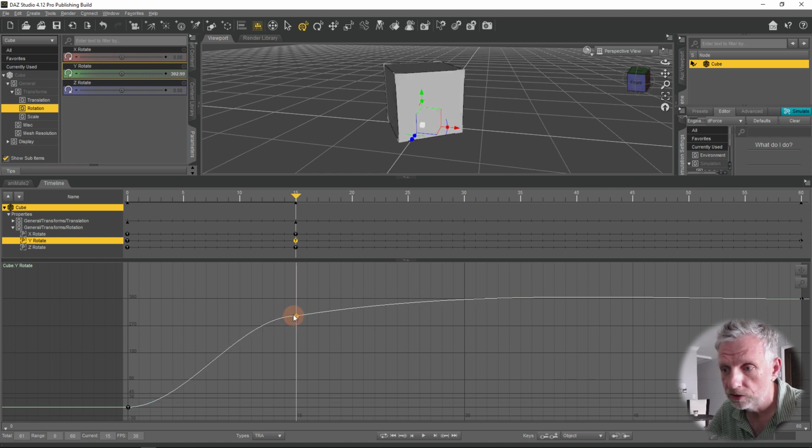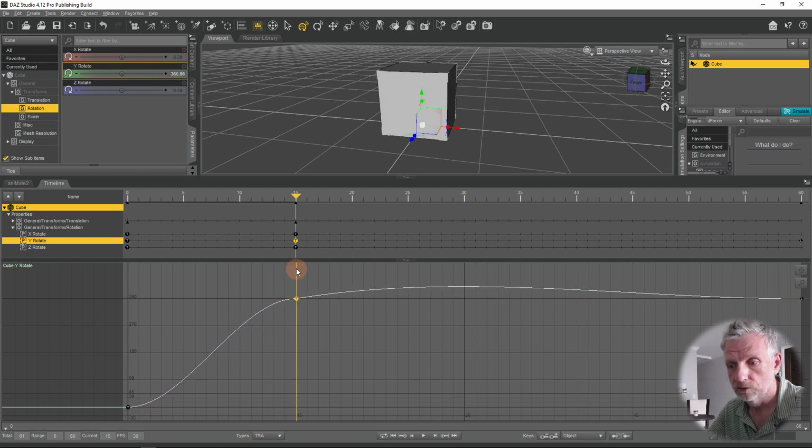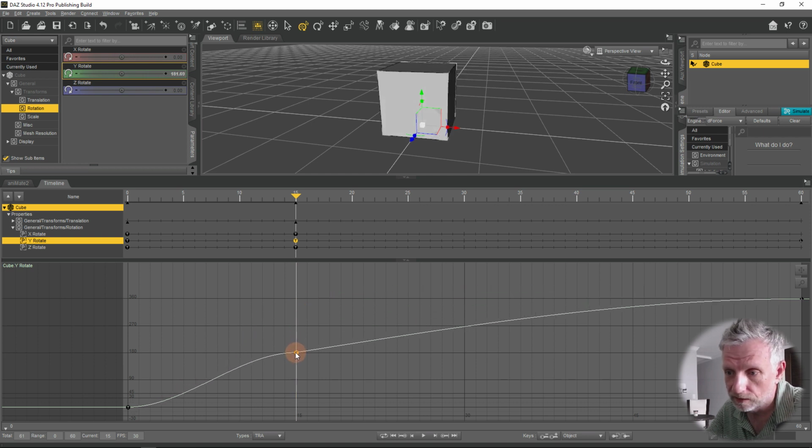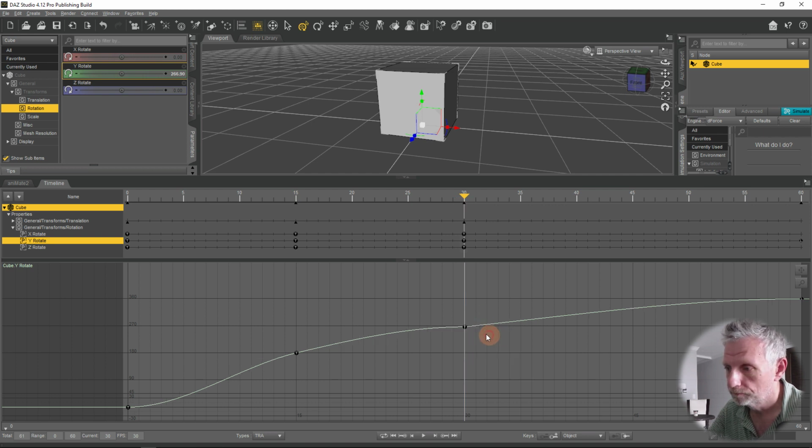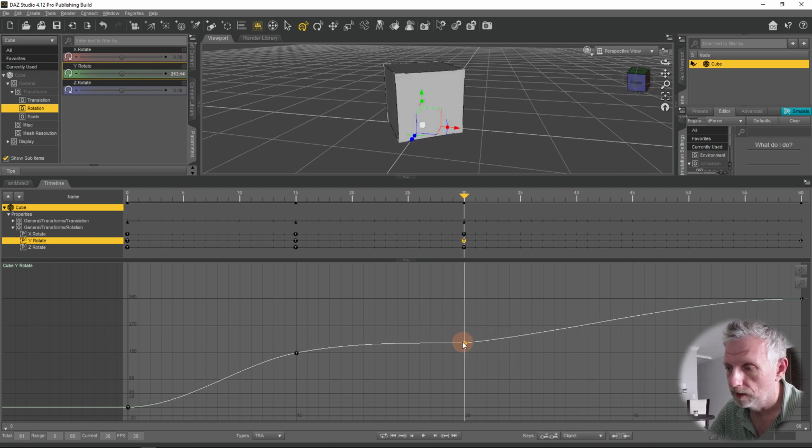I could make that reach 360 much quicker, so like at frame 15. Or perhaps over here I'd like him to be at 180 already, and then in the middle I would like him to reach, I don't know, something else. So I can go and park that playhead there, create another keyframe here, and then perhaps have him slow down here a little bit. And then maybe at frame 45, I want to do something different.